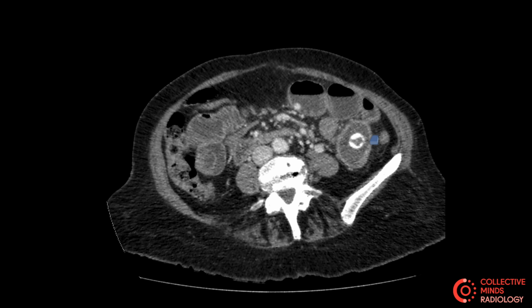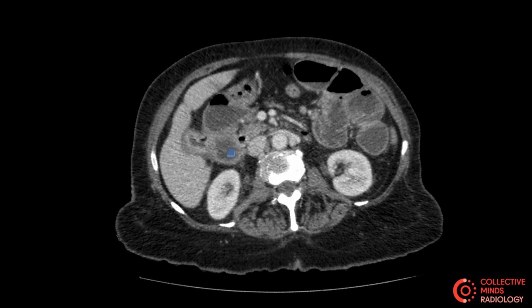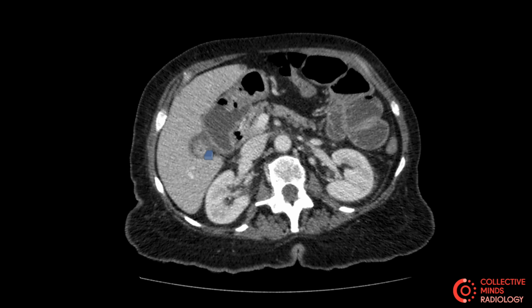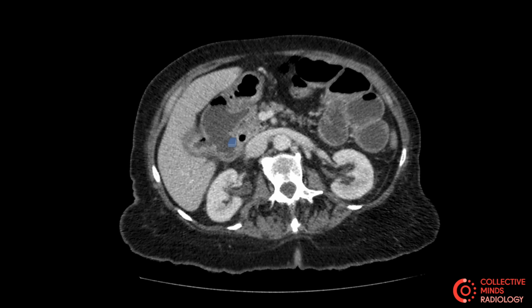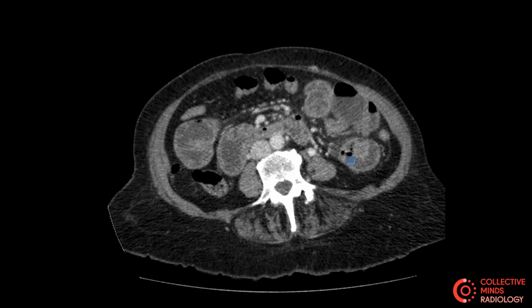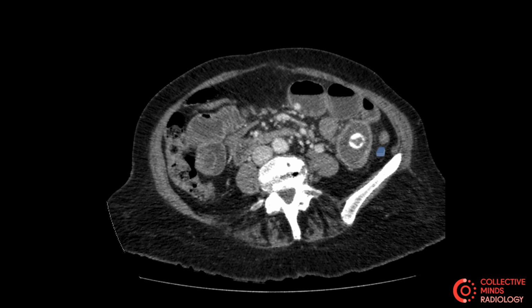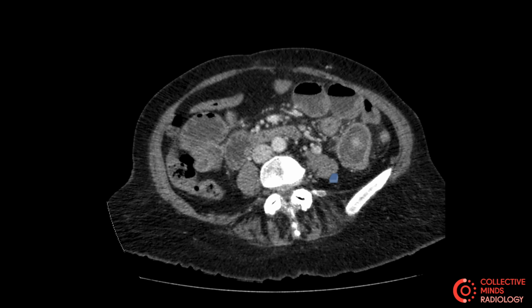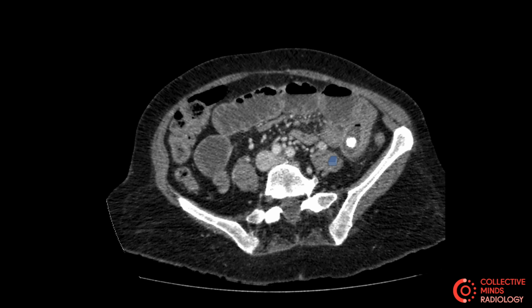And these spherical structures are actually gallstones. So what's happened here is that this patient had multiple gallstones sitting within their gallbladder. They've eroded through into the duodenum and then carried on all the way through the small bowel and then finally lodged up in the left lower area over here, resulting in what is known as a gallstone ileus.